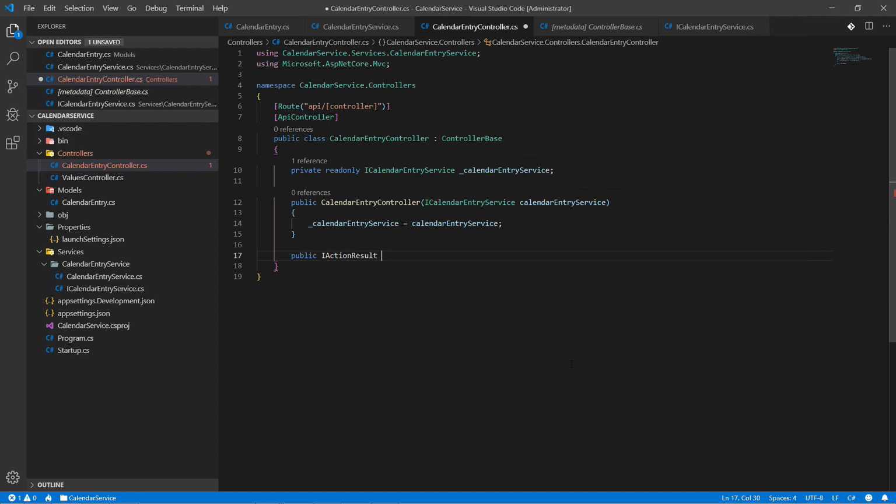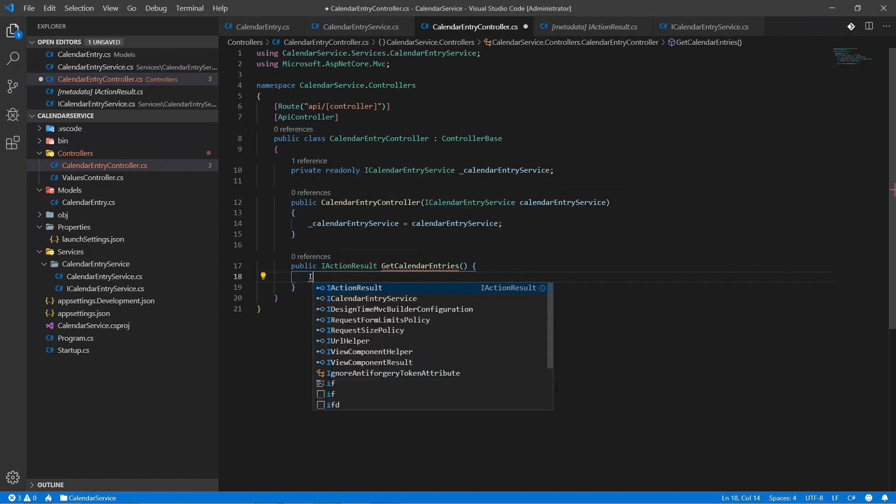And that's why we need an IActionResult. So let's use the IActionResult type and call this method GetCalendarEntries.